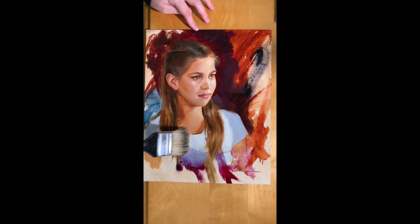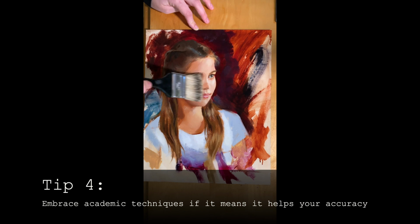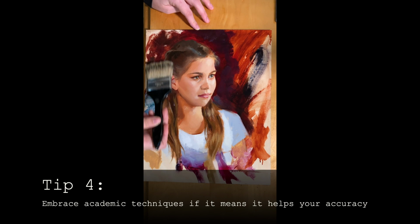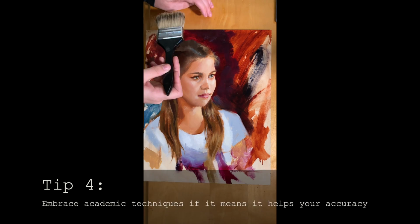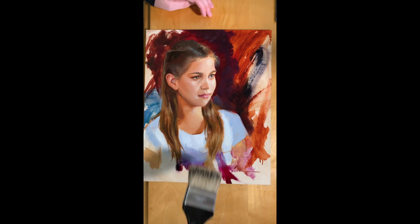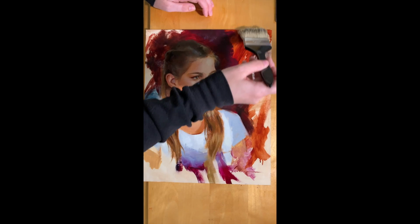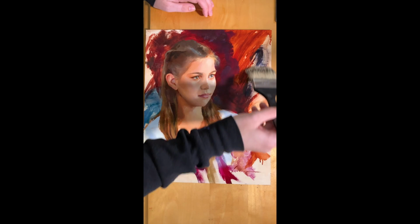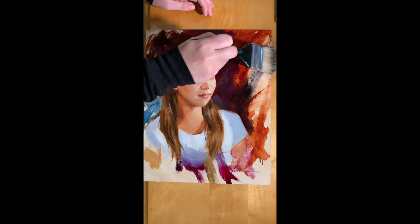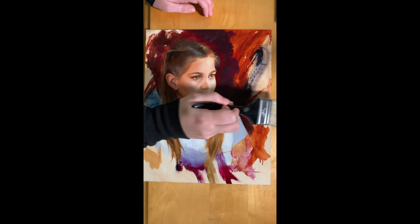Now, going back to the object lesson of this painting, don't be afraid of approaches that elevate your realism. If your background is in academic drawing and painting and has taught you that you can really draw accurately, provided that you start with a really angular, tight drawing, use that advantage. Don't shy away from it. If you're serious about painting, you're going to eventually get in the hours of experimentation that you need to really find a method that's grounded in both realism and expressive paint application.